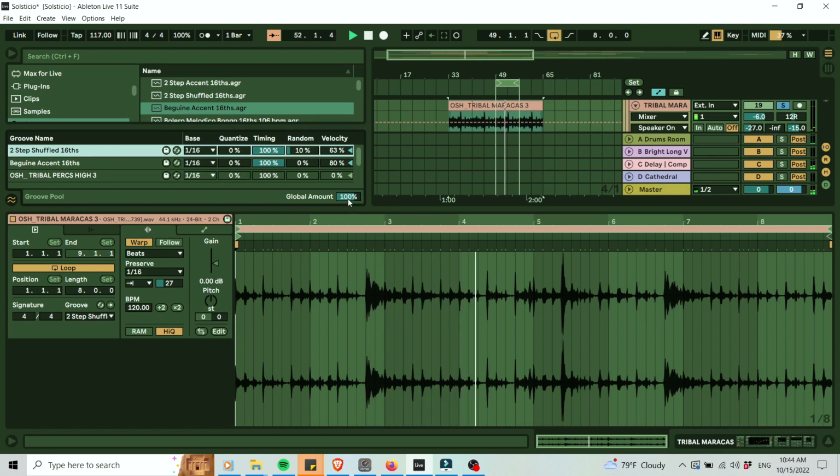And then here you see you have a global amount, and this says how much of all the applied grooves will affect the whole project, right? So you can have different grooves everywhere. And then you can say, but you want to maintain the original feel a little bit of it. So you set it to, I don't know, 75 or something. So it's all slightly groovy, but not 100%, right? So this is the global amount. And you can even increase it, make everything super swingy and shuffly if you want, right? And this is affecting the whole project and all grooves all together on all clips and how they react to each other.